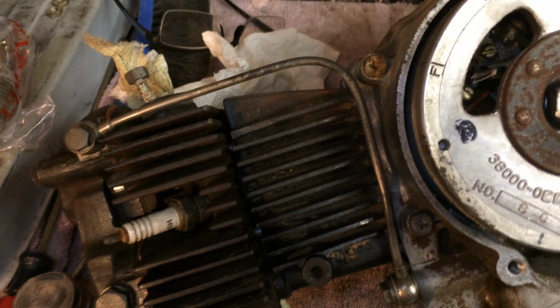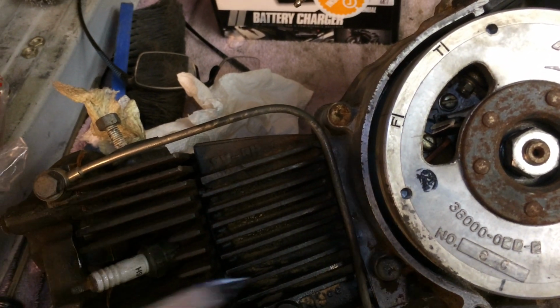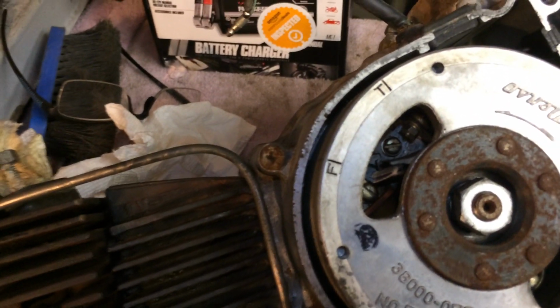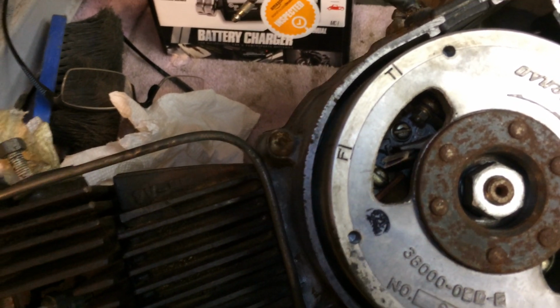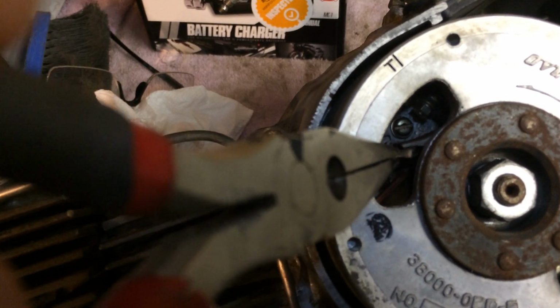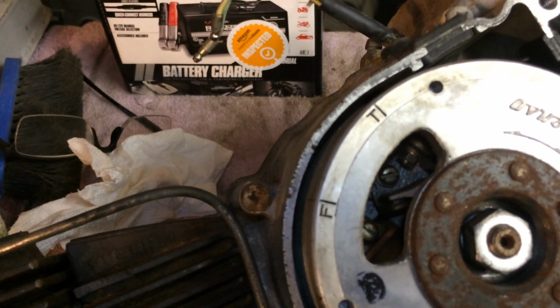So I'm going to set that down, and I'm not going to use that because it doesn't work anyways. You can't get in there with that because the tip doesn't have any surface on it. It's just a clean surface. So what I did is with my pick, I opened those points up and I folded a little piece of emery cloth in there, and what I've been doing is just pulling it back and forth and cleaning it up that way. So if you just take yourself a little piece of emery cloth and then blow them out, then you can set them.